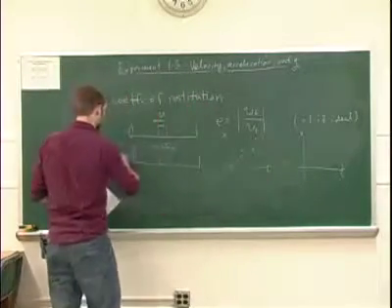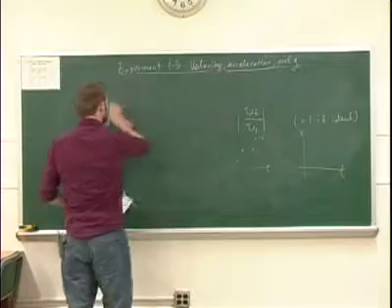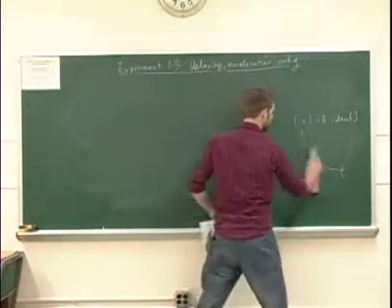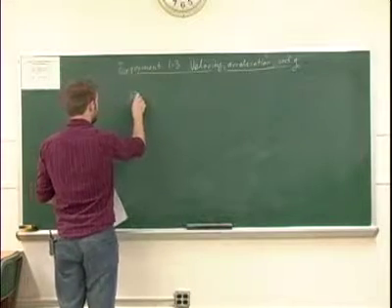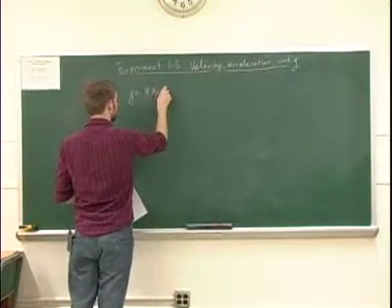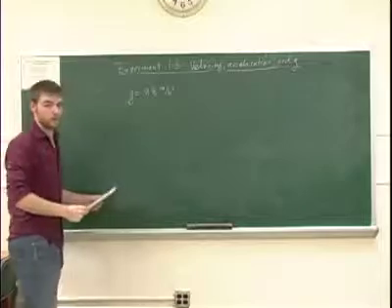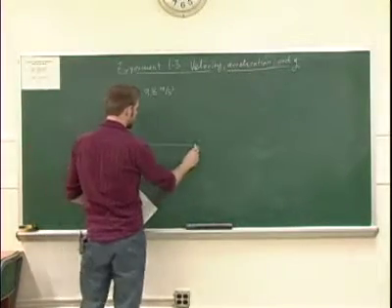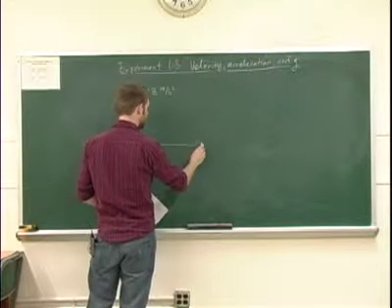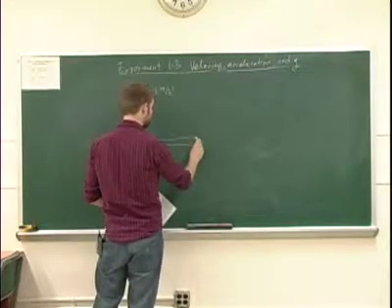The third and final part of the experiment is in regards to gravitational acceleration. Gravitational acceleration, g, is about 9.8 meters per second squared, so it can be difficult to measure directly because things accelerate pretty quickly. So we're going to use our air track in this case and raise it up a little bit using metallic shims that are provided.